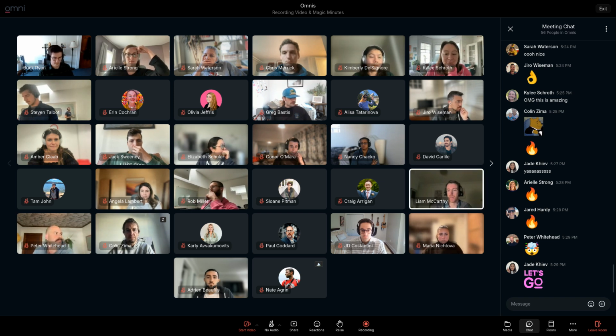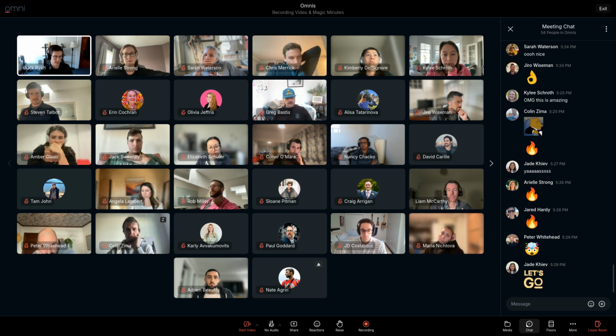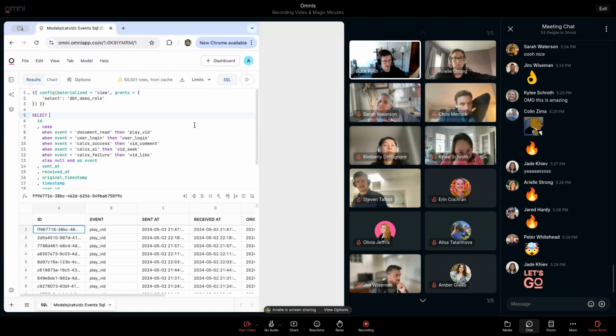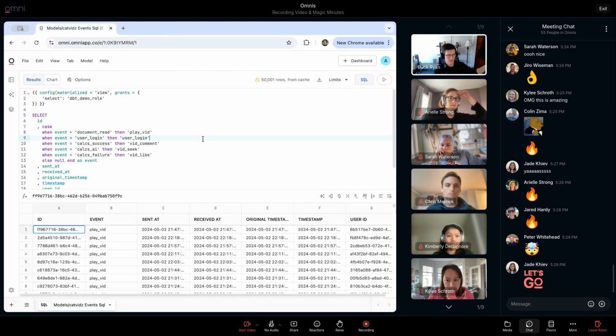For the query that Ariel was showing there with the config and stuff in it, when you hit run, that's just running the SQL query, right? As opposed to doing a DBT run command and building the tables. Right. It's not building anything. So if you have refs, your models depending on other things, and they don't exist in your warehouse yet, you'll get an error. But otherwise, it is compiling the Jinja and the SQL into a runnable SQL query, and then executing that SQL query so you can preview the results.